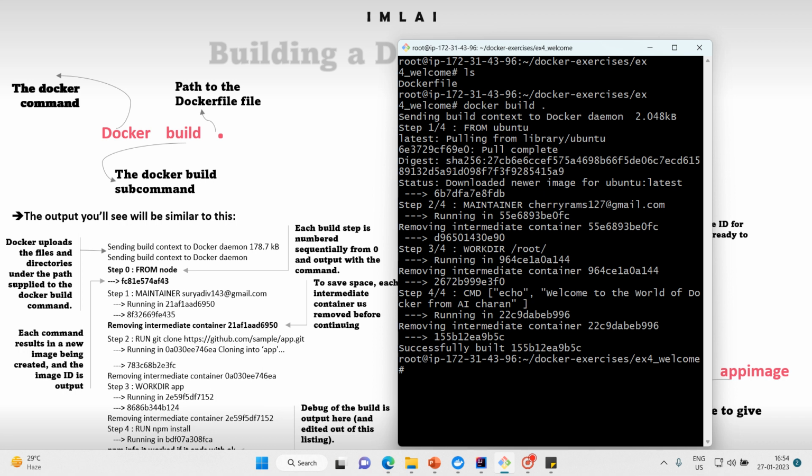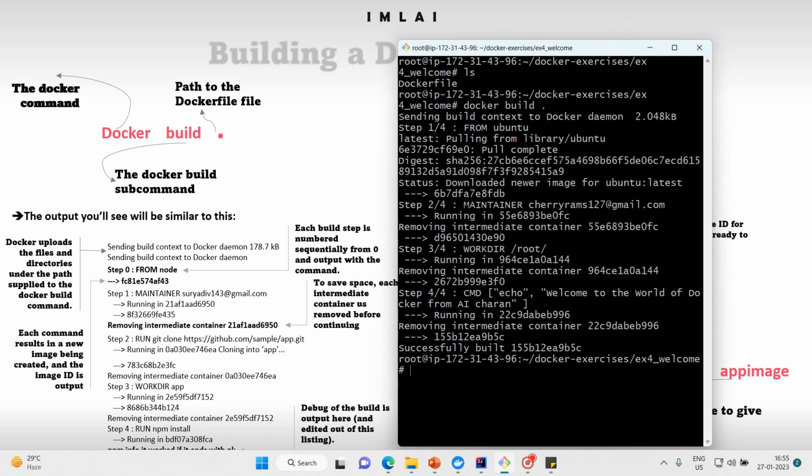Okay, that is done. Then the step 1/4. A total of 4 steps we have mentioned in our Dockerfile, out of which the first step has been started. What is that? FROM Ubuntu, it has fetched Ubuntu latest, and once it is done, each command results in a new image being created, and this is the image ID. Literally, you can call it a layer. The best way of saying it is a layer. So you got the first layer, because the final Docker image consists of a number of layers. If it has 4 steps, that means it will consist of 4 layers. And step 2 got again an image ID or layer ID, and step 3 here, and removing the intermediate container in between.